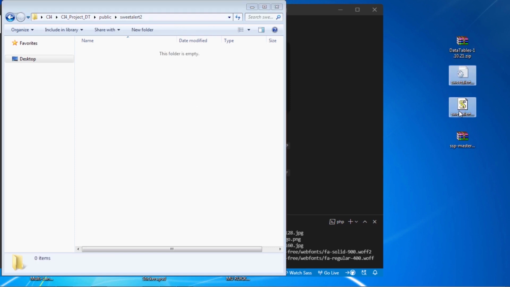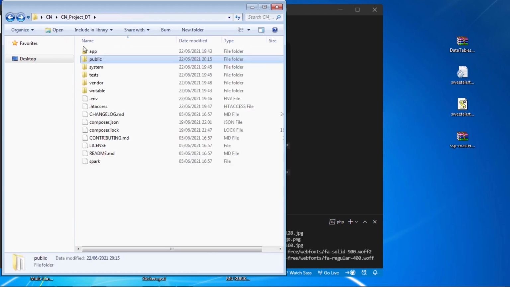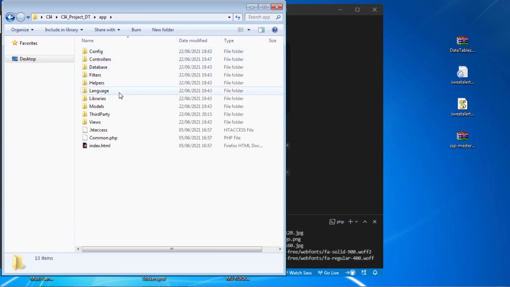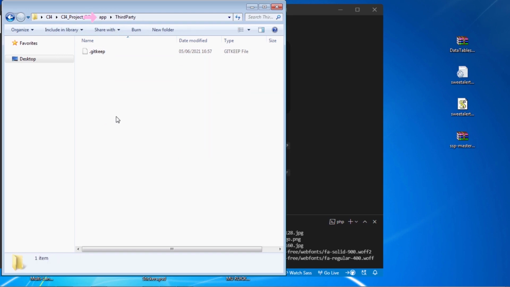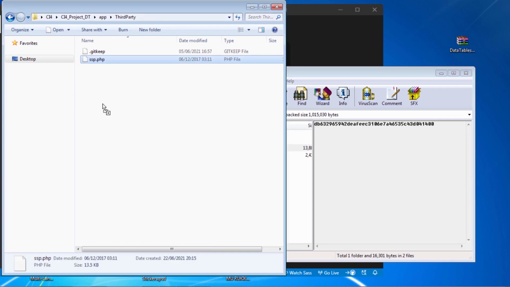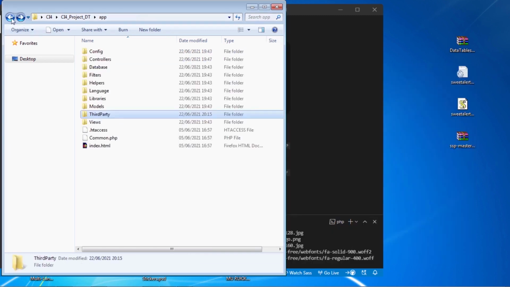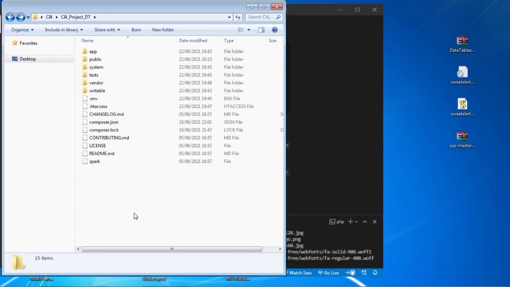Paste the SweetAlert 2 JS and CSS minified files into this folder. As for the SSP library, place it inside the app/ThirdParty directory. All required files are now included in our CodeIgniter project.